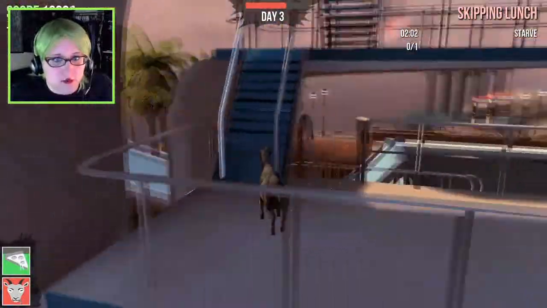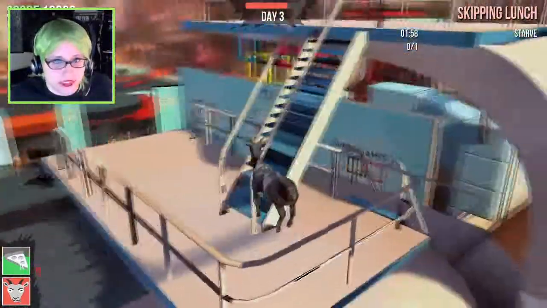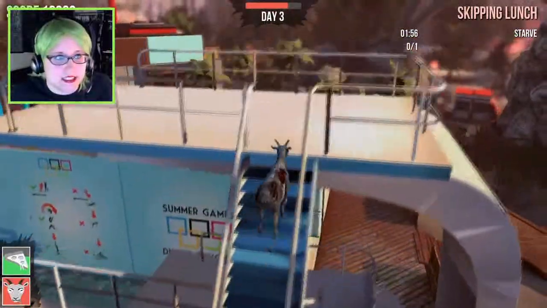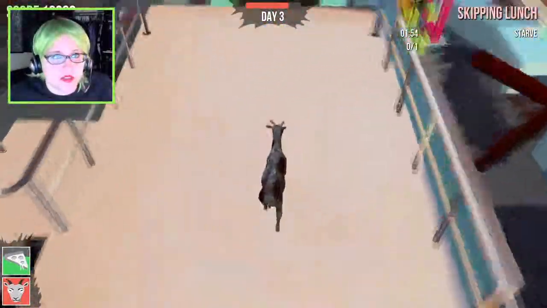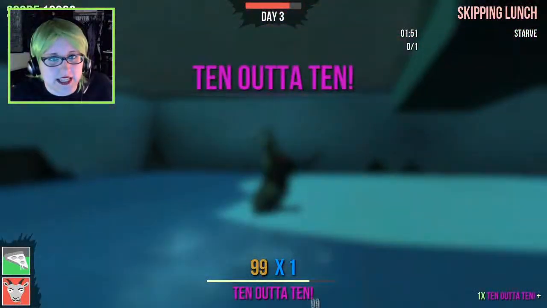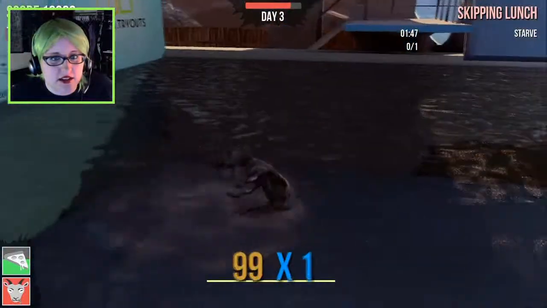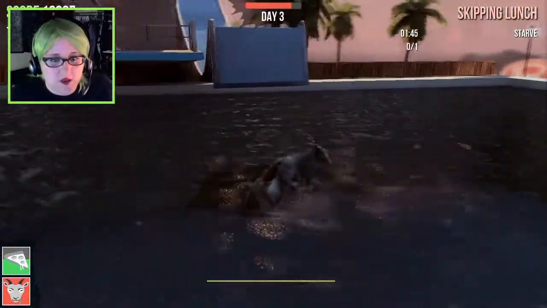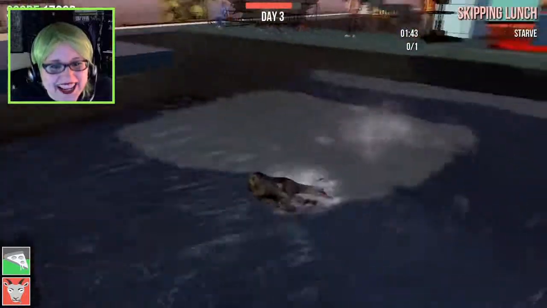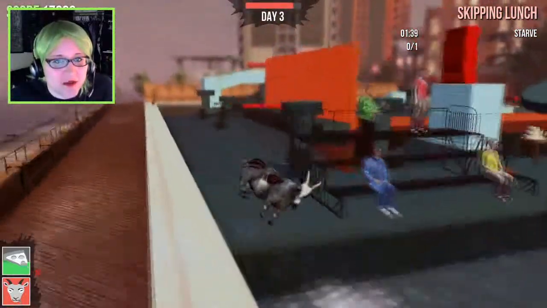Okay, let's really slowly walk up these stairs, because I'm, you know, kind of overweight. Jump! Whee! Yo! 10 out of 10! Very okay trick. Whoa, what? Okay, why not? Yeah, absolutely.